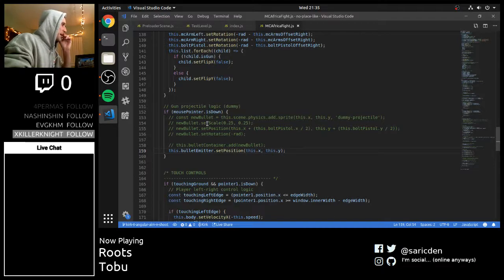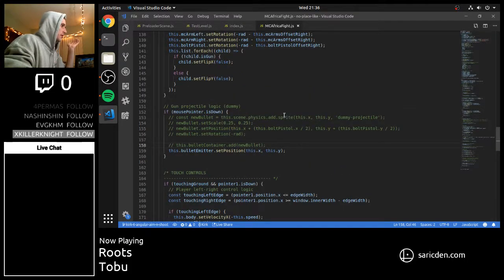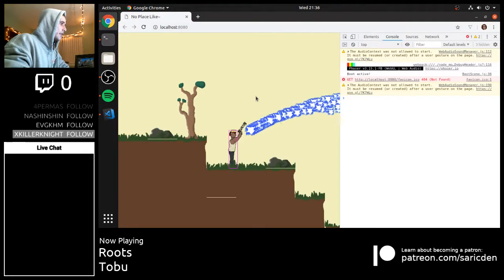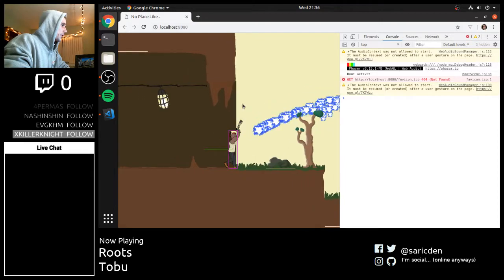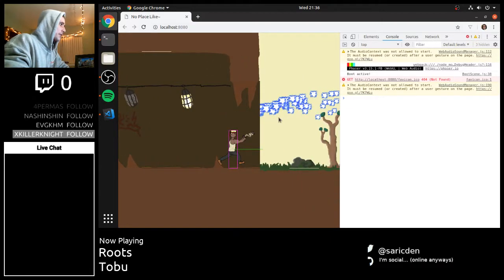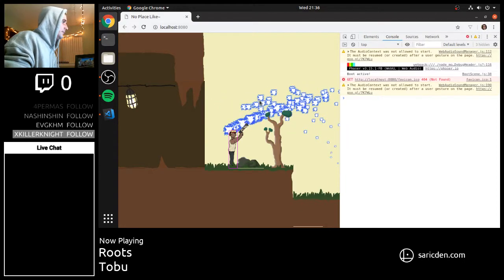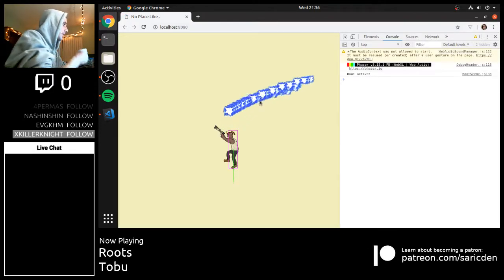So this is our current mouse pointer is down logic, aka when the mouse is clicked. We just set the position of the bullet emitter to this.x and y, aka the x and y of our container, slash our guy, slash our head. As you can see, boom, boom, boom, sets the position, that's all it does. Also the layering's messed up, because if you try and shoot inside a cave, it all goes behind it, so that's something we're going to have to look at in the future. But for now, we're just focusing on getting it to come from the right place. That's a noble enough task in itself.